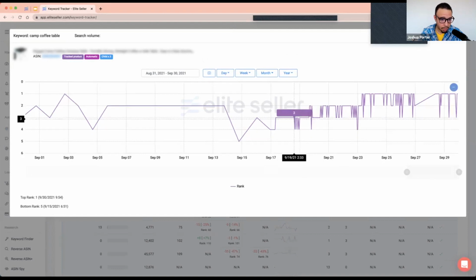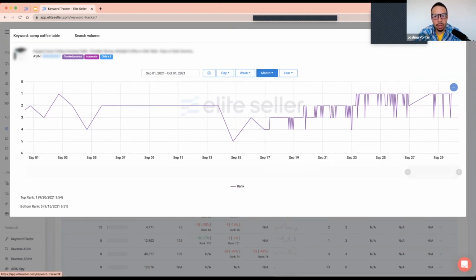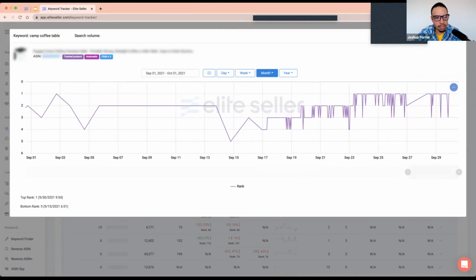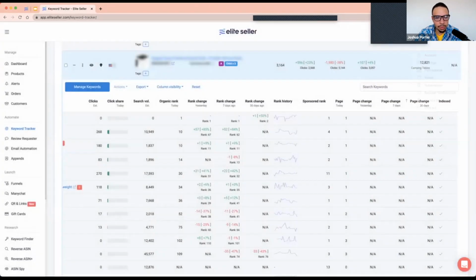So we can see right there, our top rank is rank 1 on September 30th, and our bottom rank was rank 5 on September 15th. We managed to climb 4 positions in 15 days, but obviously this is a very competitive keyword. It's a short tail keyword. And we can see that we have 3 children. We're tracking this. We have our automatic keyword discovery enabled, but let's talk about a couple other things on here. After, you can feel free to expand that out just a little bit further.